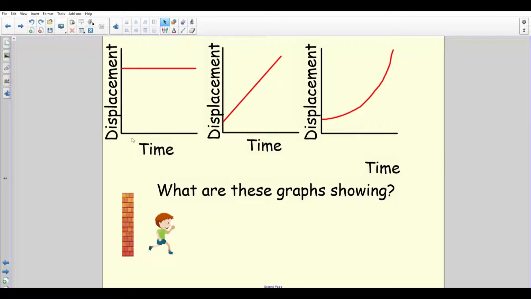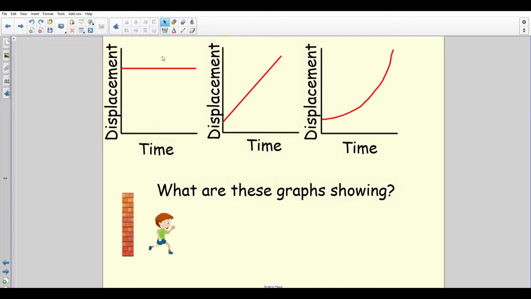Right, moving on now to displacement time graphs. You have a little mistake in your booklet, so you might want to change that. I think in your booklets it says distance on the bottom and time up the side. So you want to change that to displacement up the side and time along the bottom. Sorry about that, I must have printed it off like that.